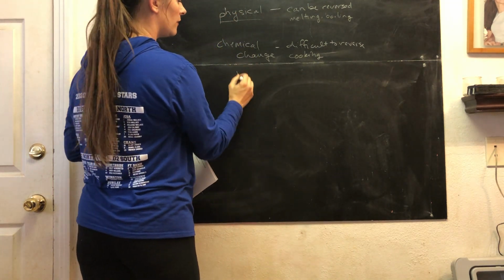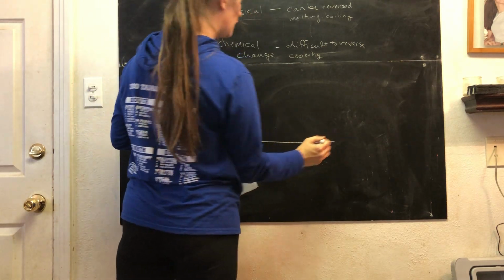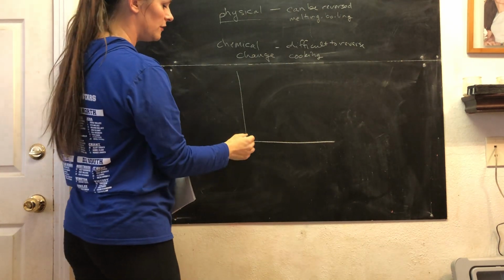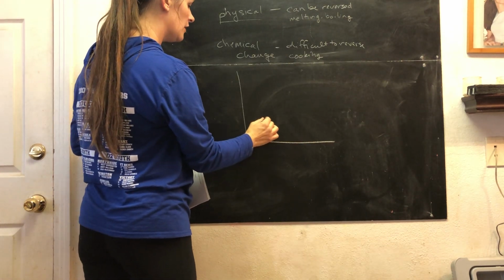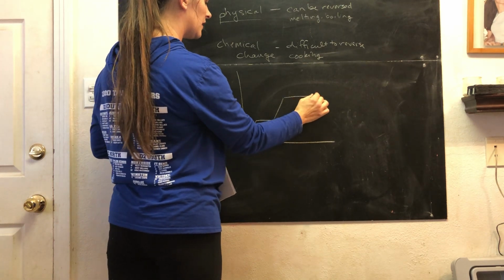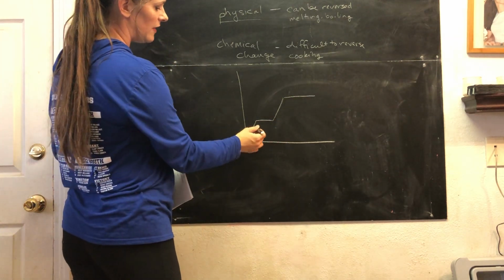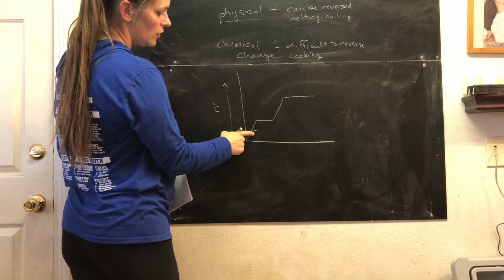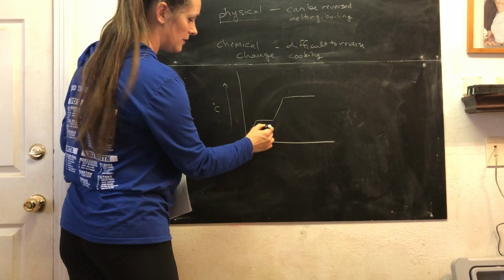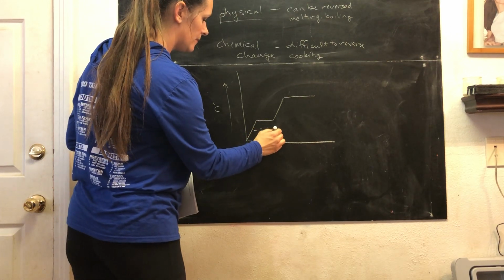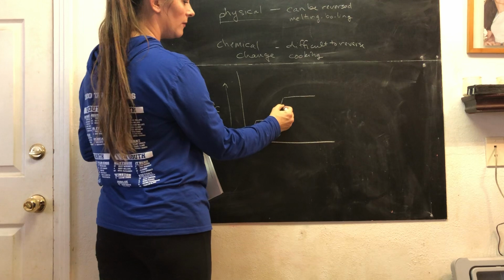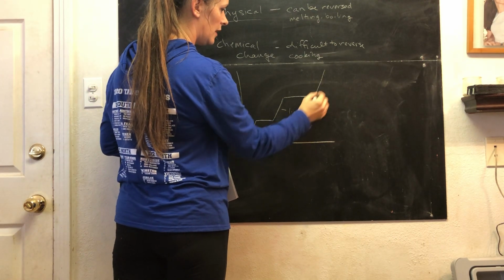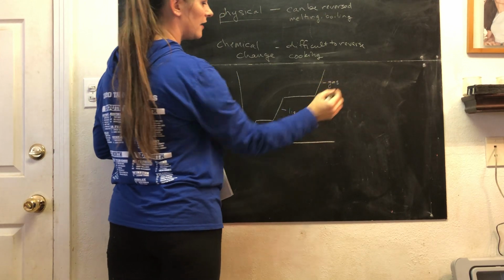So we have, for physical changes, we can plot these melting and boiling, these physical change points. So the heating curve always looks something like this, where we have our three phases. The coldest phase, this is increasing temperature. The coldest phase here would be the solid, right? The medium phase is the liquid, and then the hottest phase is the gas.